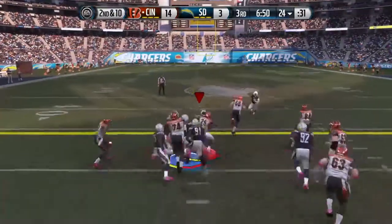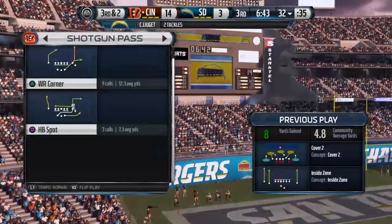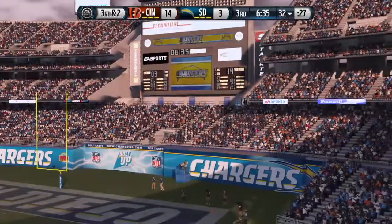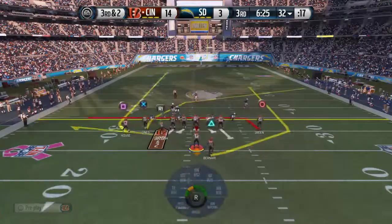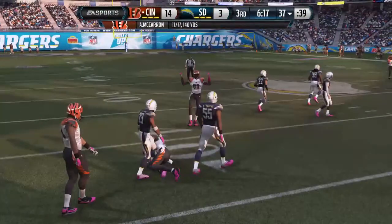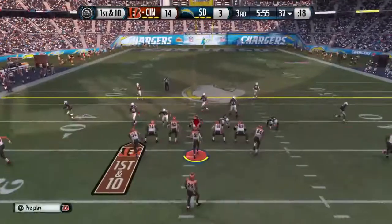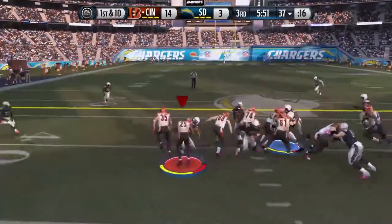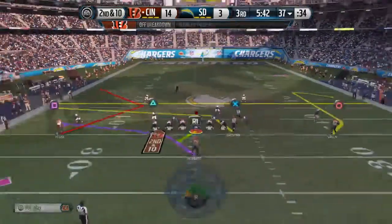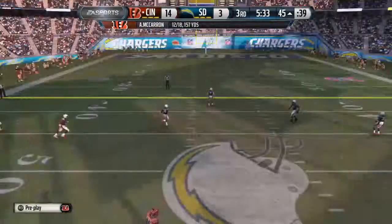Second down and ten — handoff made, and he's tackled at the 32-yard line. Third down on the way. Wide receivers stacked up on this play. McCarron's back in shotgun formation. Green's got the catch and the first. First down here after the completion. Here's the handoff — and he's going to be tackled right around the 37. It's now second down. They're in hurry-up mode. He passes — now they take the football onto the opponent's side of the field.